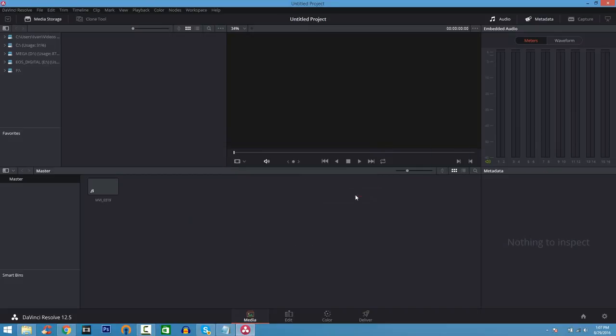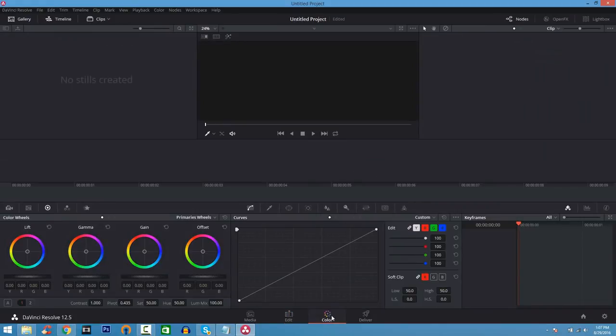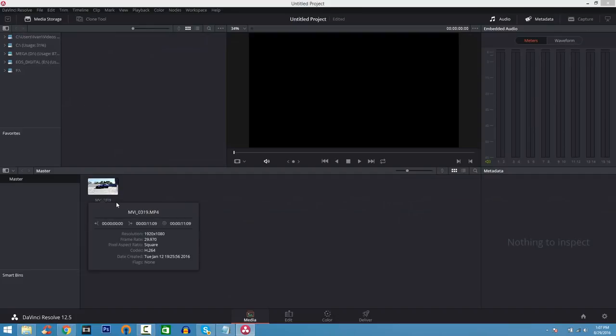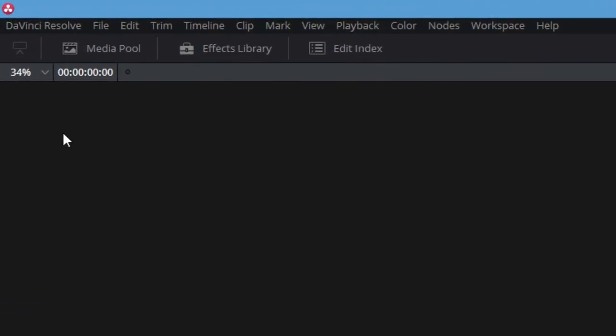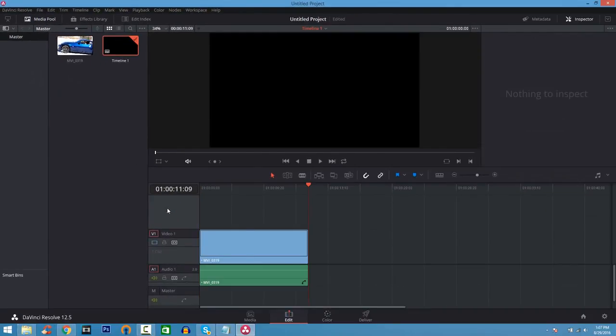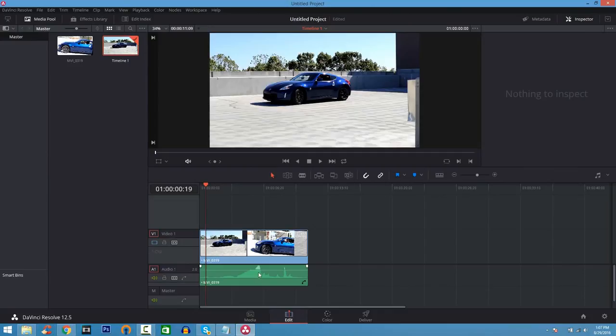When it's open, you guys are going to see the interface right here, which is pretty basic, and also pretty advanced. So we're going to go ahead and import a video. You just drag it into right here. You guys can see 4 tabs right here. Go ahead and click on edit, and click right here and drag it into the timeline, and you guys are gonna see two separate tracks. You have your video track and your audio track.